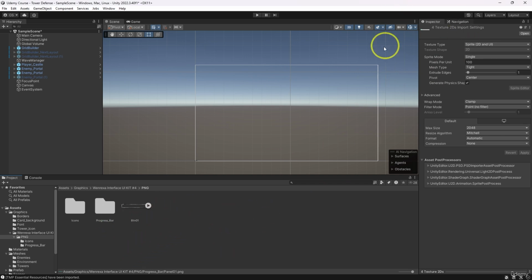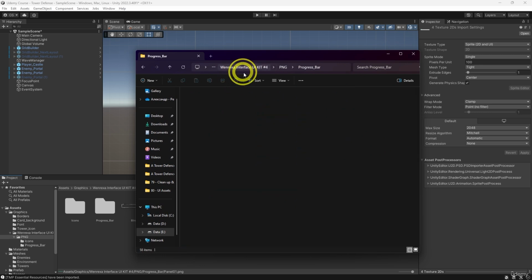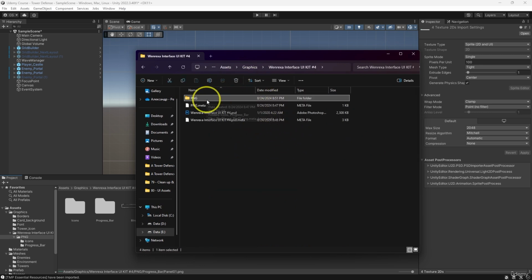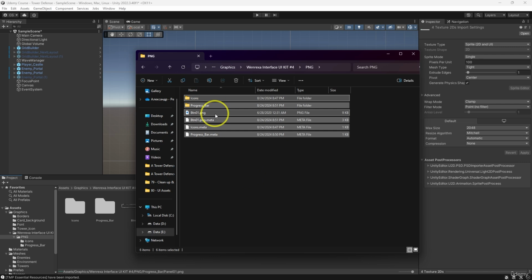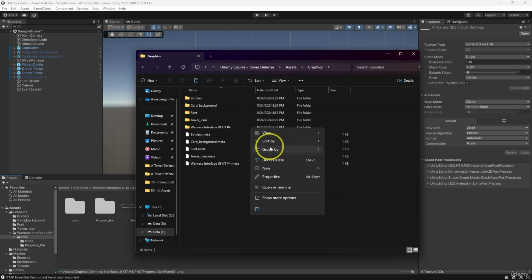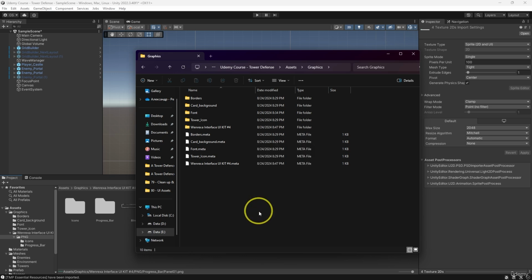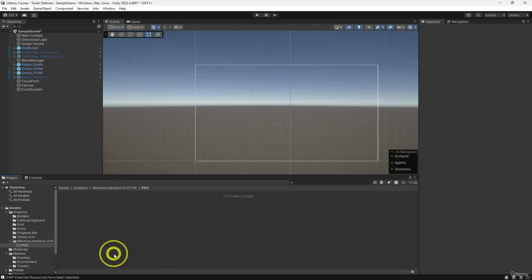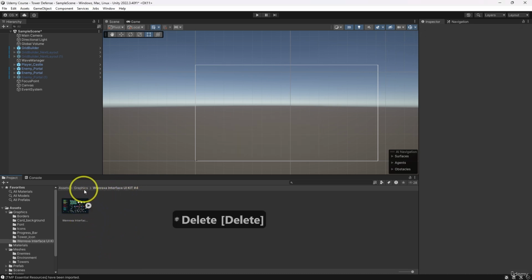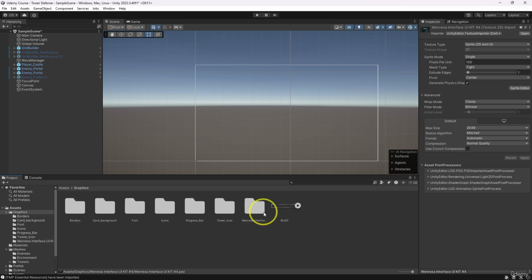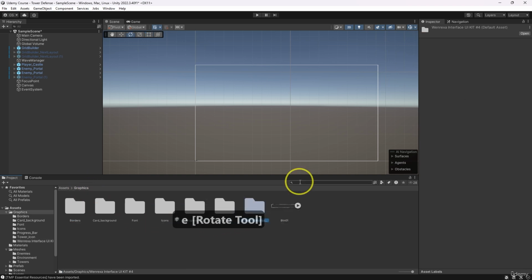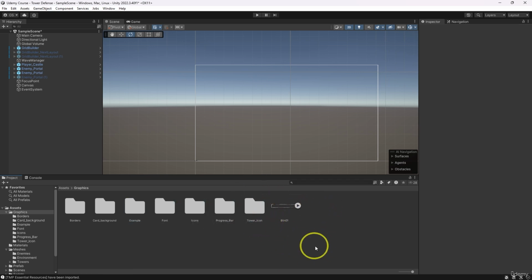Okay, now I want to go back to 2 folders we had over here, and I'm gonna take what is inside of a PNG folder like that. I'm gonna click right button, cut, go to graphics, paste it in here. So I have everything together. Nice. Now let's go back to Unity, and we can see this folder is empty, so I can delete it. This example, if you want to keep it, keep it. I'll just name it as example. All right. This button, let's drag it to borders like so.